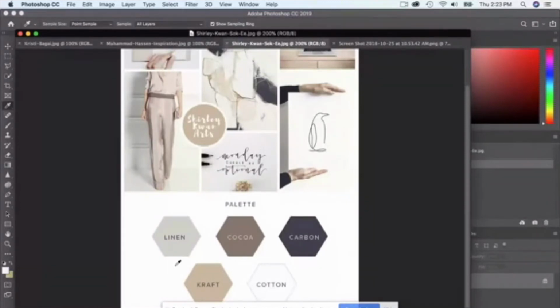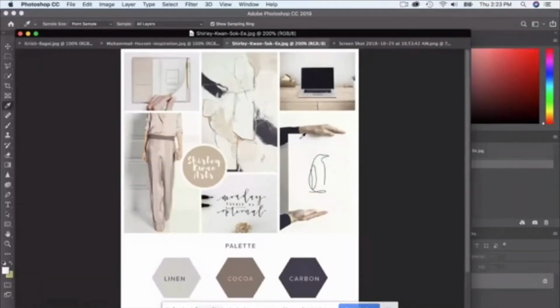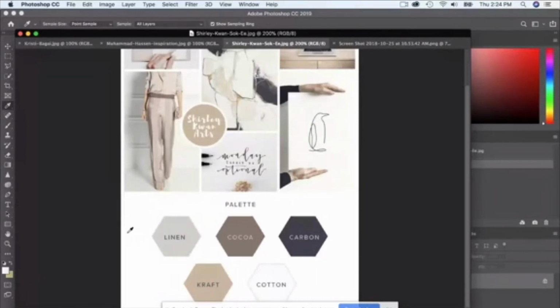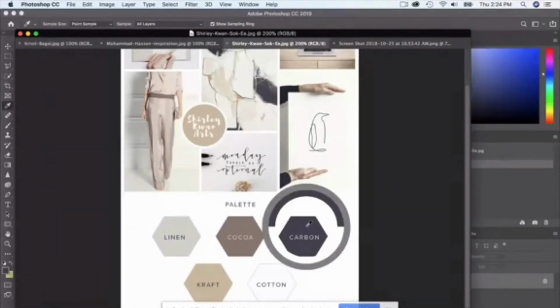So this is what you see a lot in branding guideline manuals. You'll see something really nice and done up like this. So this is kind of her inspiration. There's a very strong thematic presence with her photo choices. Really well done. There's brown and tans and neutrals in almost every photo, and you can tell with the color palette they all flow together. I would love to paint my walls in my house these colors. They're very sexy and very beautiful, and I especially love this carbon color.